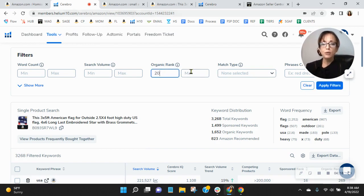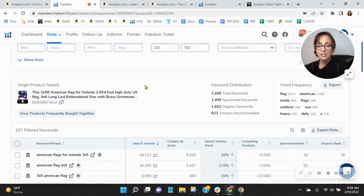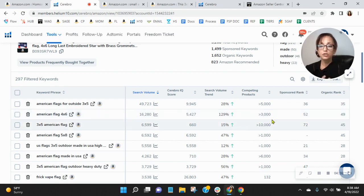Let's talk about what we could do for you in phase three of our three-phased SEO process. Looking at those organic keywords where you're ranked in spots 20 through 50, our recommendation would be through our SEO process to grow you in the ranks so that instead of being in spot 35 for 'American flags for outside' — which is exactly your product — we'd have you in the top 10. Imagine the kind of traffic that's going to create organically, and it would help lower your ACoS too.